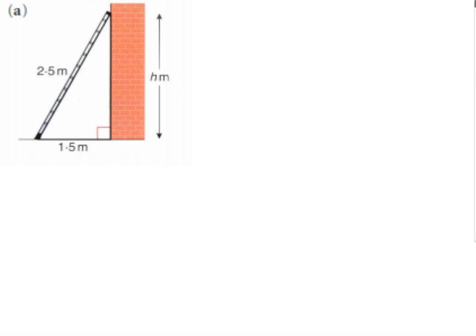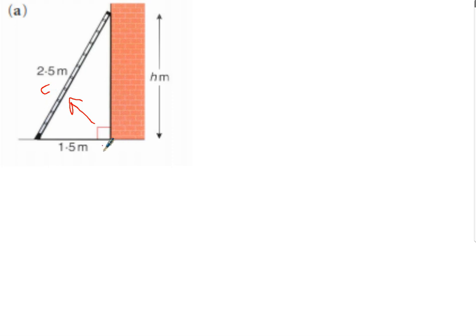So again, we've got a ladder, but this time we're told the length of the ladder, and we're told how far away from the bottom of the wall the ladder is. So we have to work out how high up we can reach with that ladder. So just check where our hypotenuse is. Again, opposite our right angle. So this one here is C, our hypotenuse.